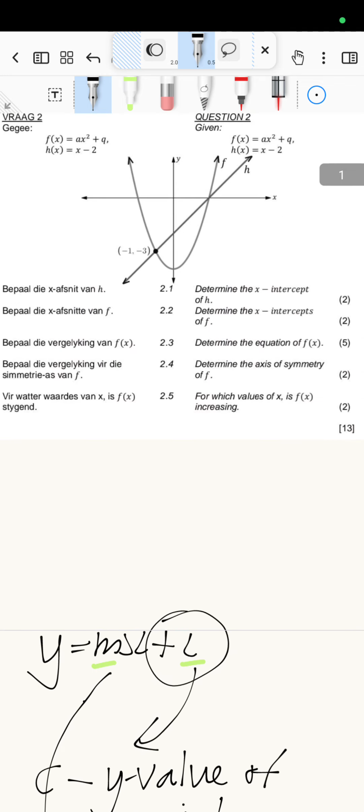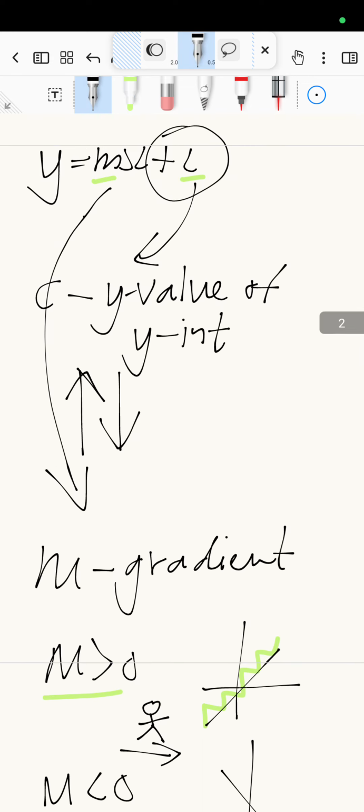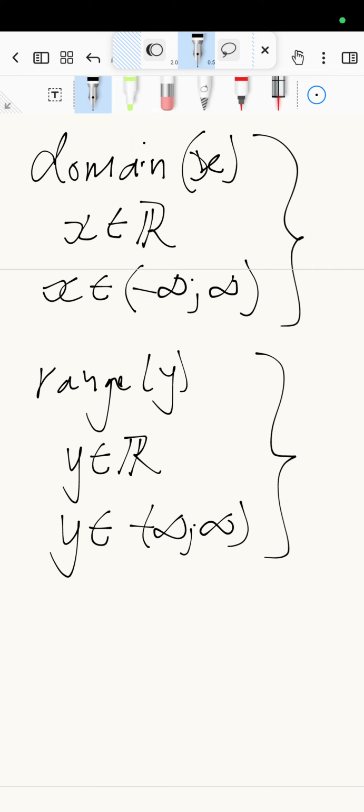So this time, when we talk about the range, we're going to look at vertical lines. Does that vertical line touch your straight line? It does. This vertical line, does it touch? Because of your arrowhead, it will touch until negative infinity. Similarly on top, because of that arrowhead, it will touch until positive infinity. So the domain and range for your linear function, for your straight line graph, will always be these: x is an element of all values and y is an element of all values.